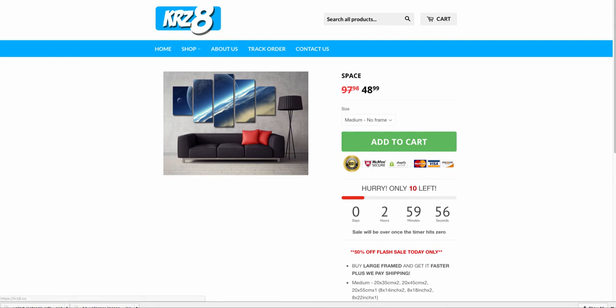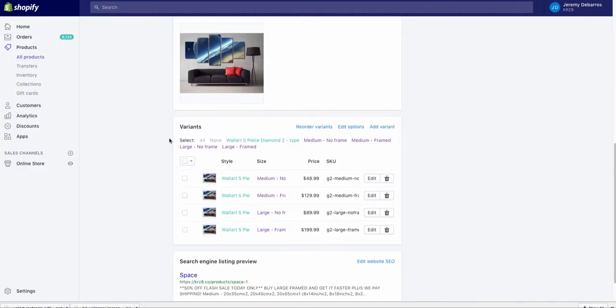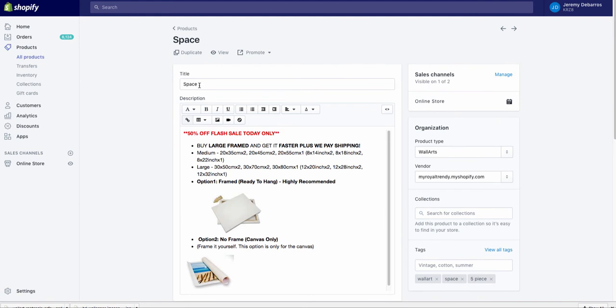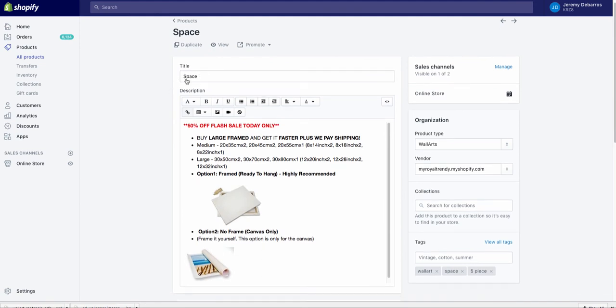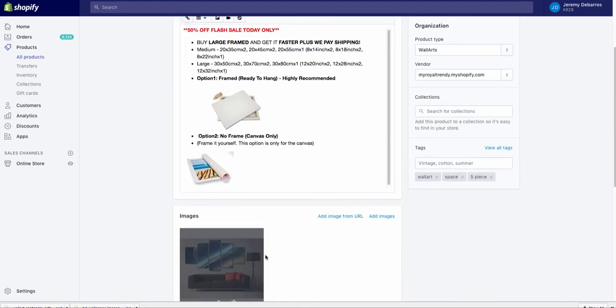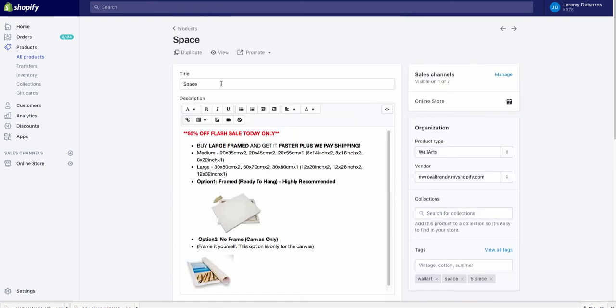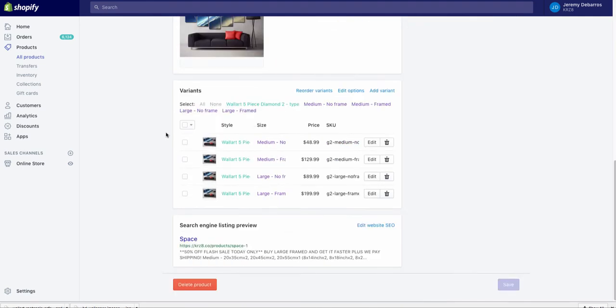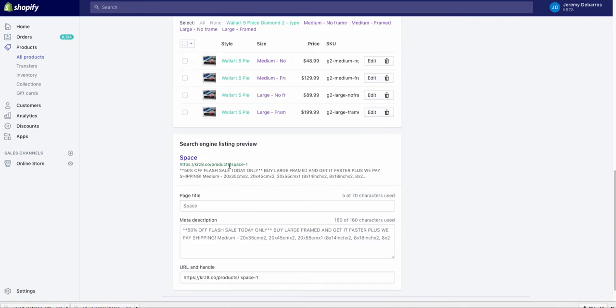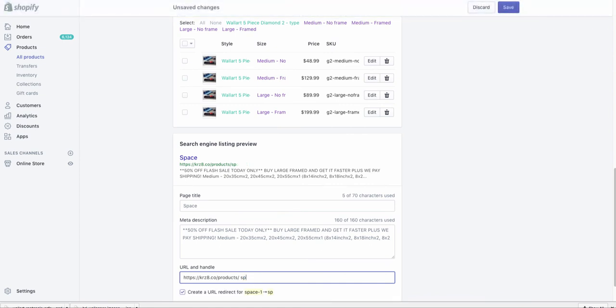Good to go. Now for the people that like to use really long titles, like I didn't do space. Let's say it's the best space adventure ever, blue fade, blah blah blah. I don't know why you'd want your title that long, but a lot of people do silly things like that, so totally up to them. If you do, that'll make this URL super long. So you just come in here and edit, and then you could actually just make this, let's say we make it SP, so space project, right? And I just want it to look like that.